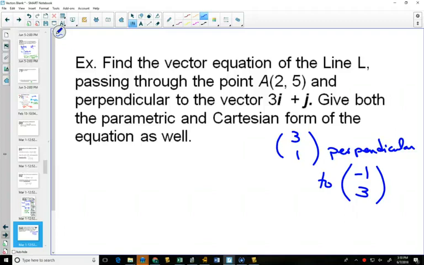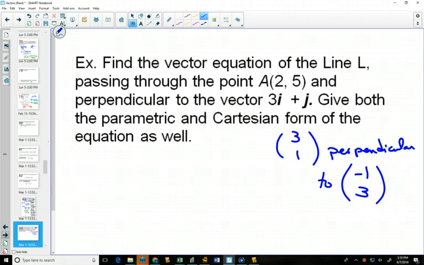So this connects to our idea of slopes being negative reciprocals of each other. So with vectors, same thing. I can take that and do the negative reciprocal. How do I show that something's perpendicular with vectors? The dot product would be equal to 0. So if we multiply corresponding components and add them, sure enough, this is equal to 0.